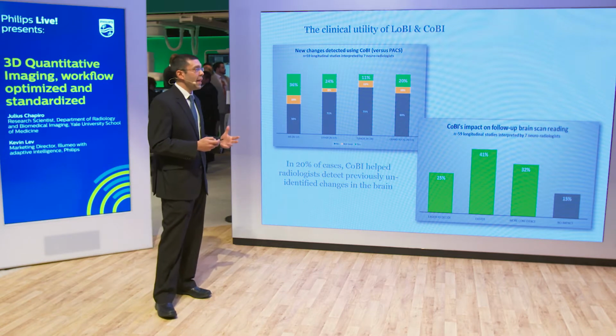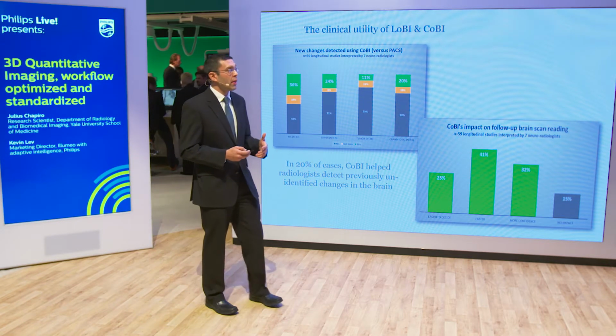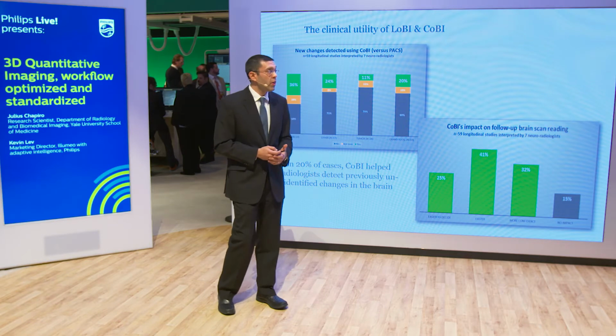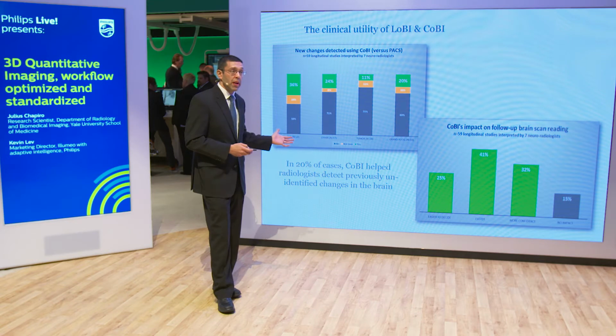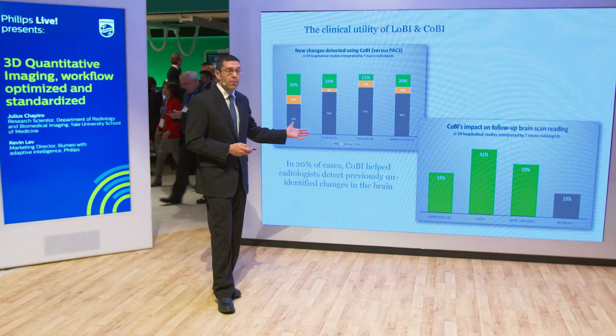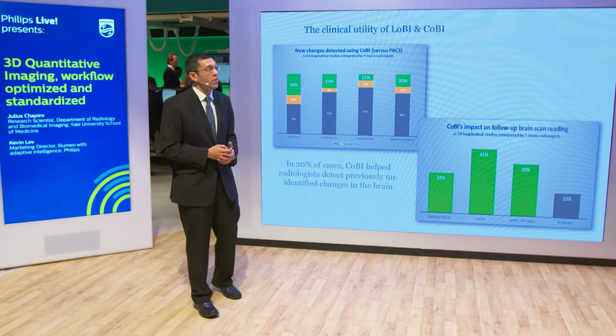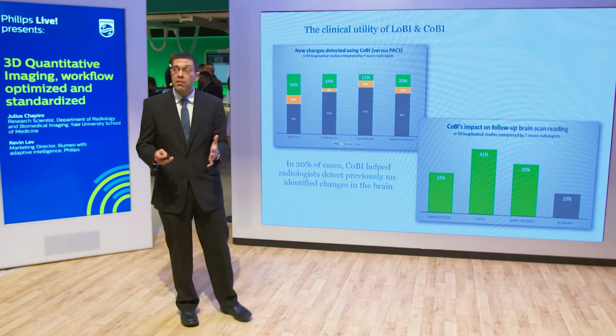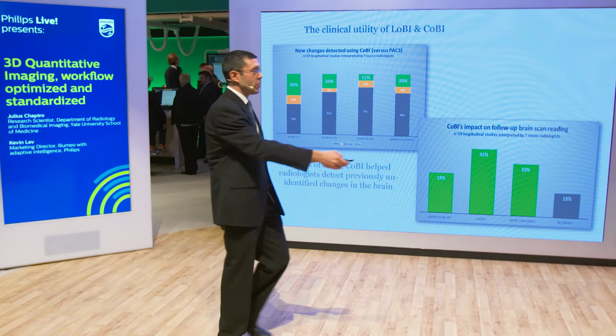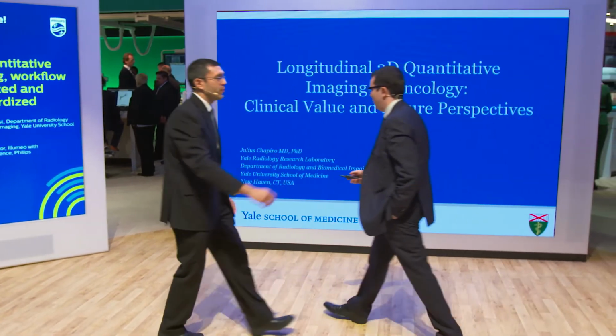So this gives a very high-level overview of some of the tools we're bringing in with 3D automatic quantitative workflow optimization, with the tools we've seen in the comparative brain application and longitudinal brain imaging application. And what I'd like to do now is hand it over to my colleague, my friend, Dr. Chapiro, to talk about how we're doing this in cancer management as well. Dr. Chapiro?